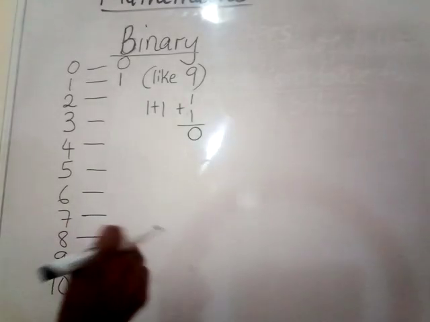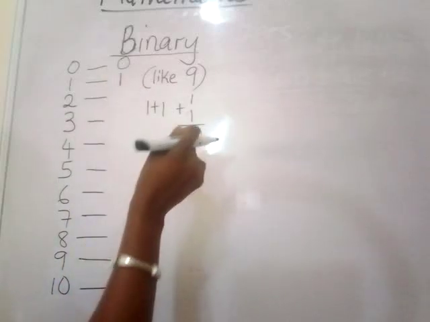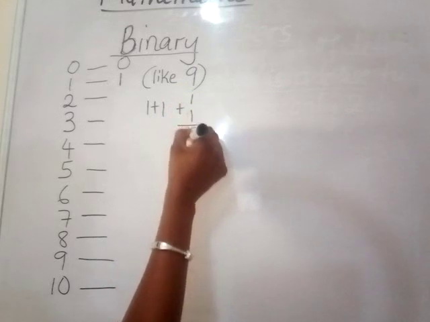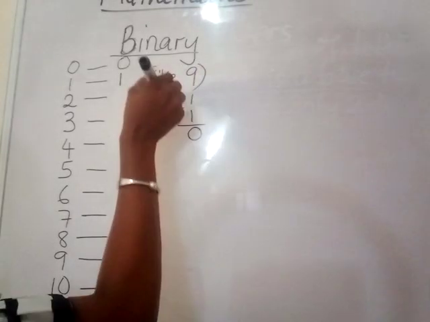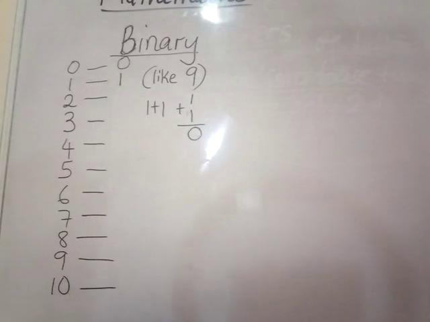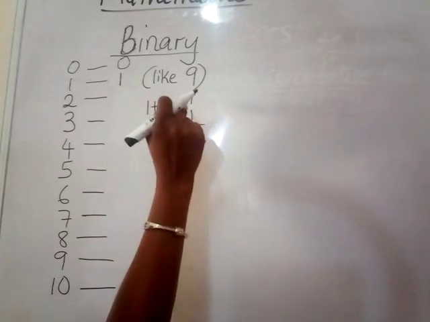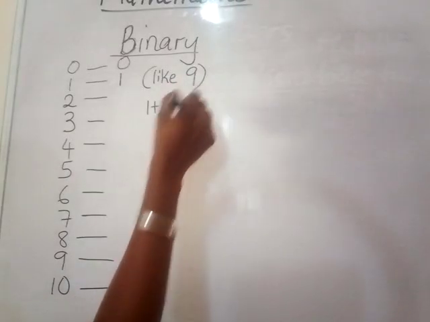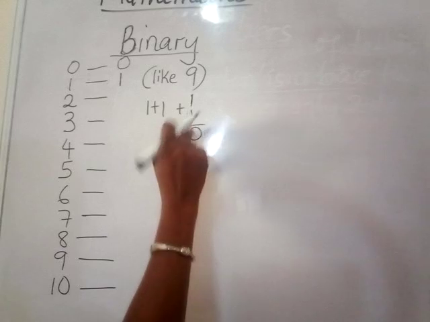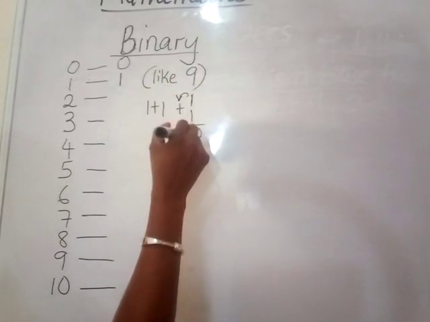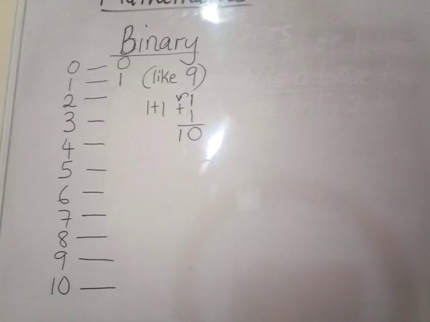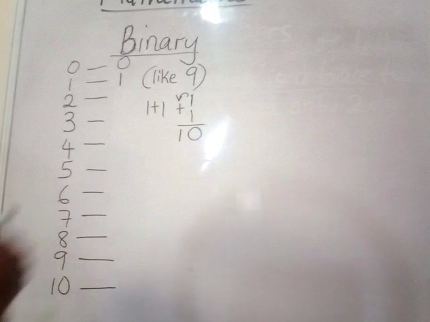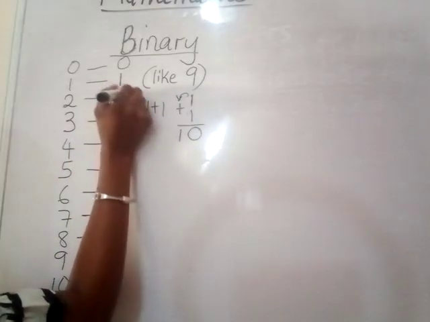Exactly the way we would do if we are adding 1 to 9. We can't write any symbol, we don't know any other symbol. So 9 plus 1 will give you a reset in that unit, which is 0. And then the 1 is moved to the next column. That's exactly what is going on here. Because we don't have 2. The highest number we have in the binary system is 1. So after this 1, if you are adding any extra unit of 1 to it, we reset it to 0, and then we move that 1 to the next column, which gives us 1 and 0.